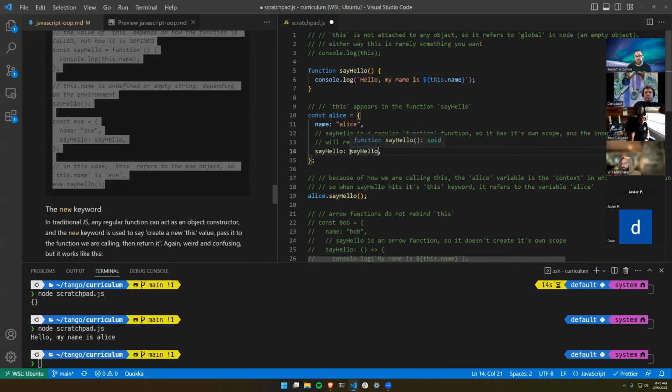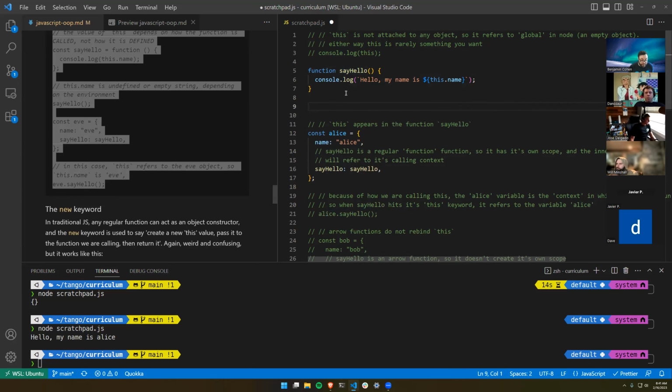And just so you know, in JavaScript, you can shorthand a key value pair where the key is a name and the value is a variable. It's just that. But to be explicit, let's just write it like that. So we'll see that Alice has its own sayHello, which refers to this sayHello. And then their sayHello is also a freestanding thing. So when we call Alice.sayHello, we're going to see that same behavior because Alice is its context.